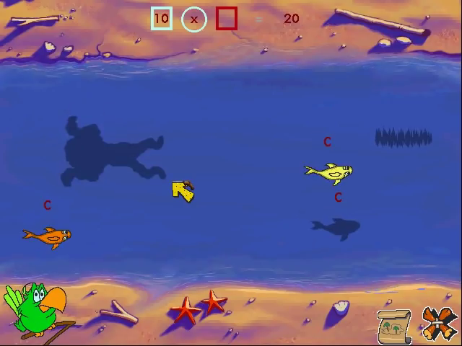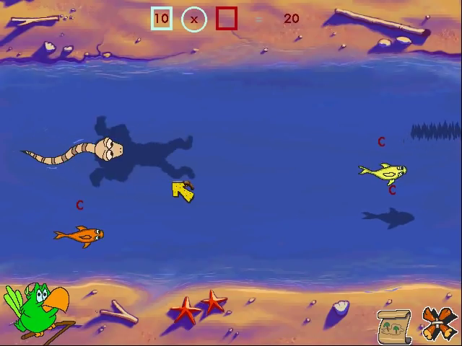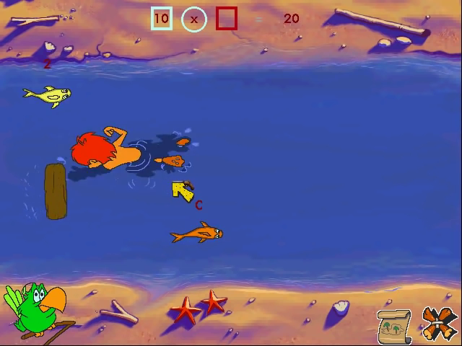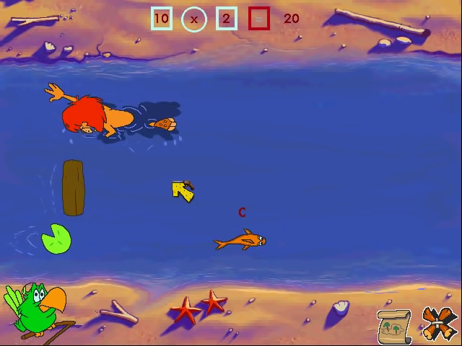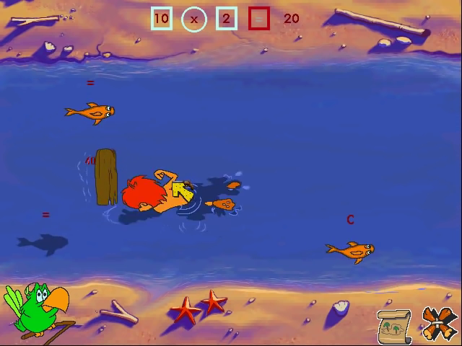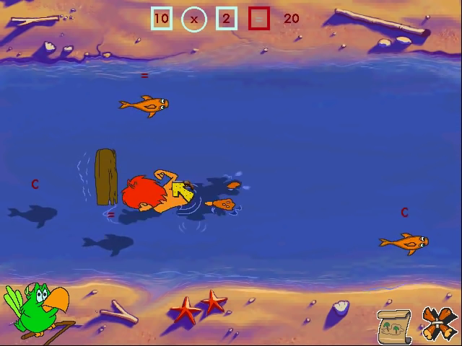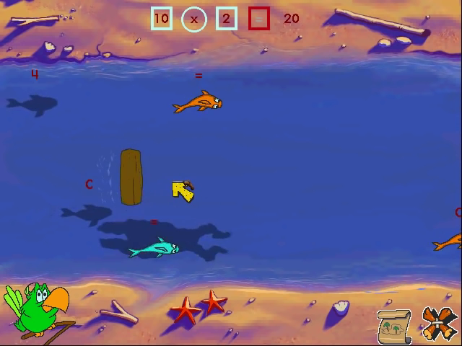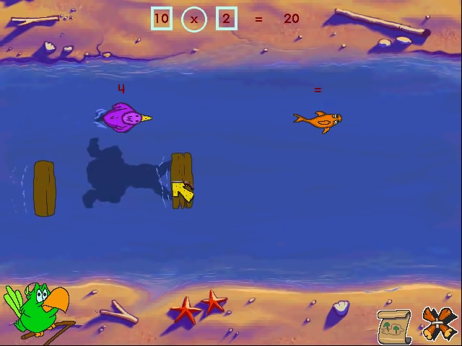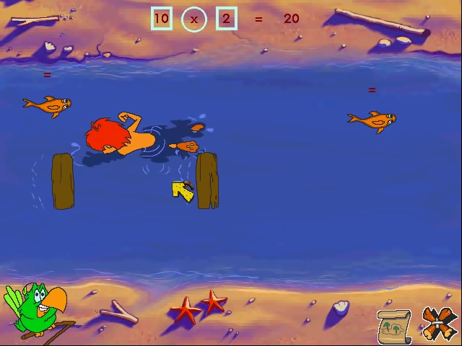Ten times. Look out for snakes, Sam. They take away your points. 10 times 2. 10 times 2 equals 20. That's just what the croc ordered.